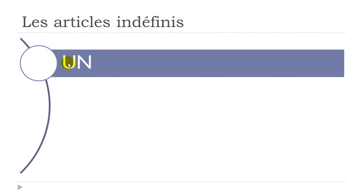So when you put these two letters together, it can be quite tricky to pronounce at the beginning. Of course, after that, you will master it without any problem and without any doubt, but you get to pronounce it like so. It's what we call the nasal, so it goes in your nose, okay? So if you listen to me, you don't hear any N, okay? So it's just a combination of the two.